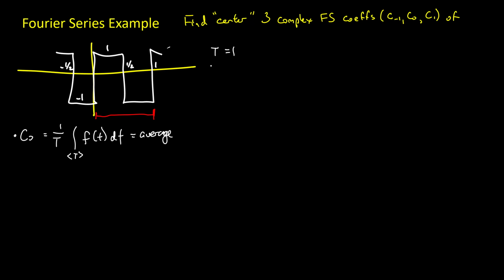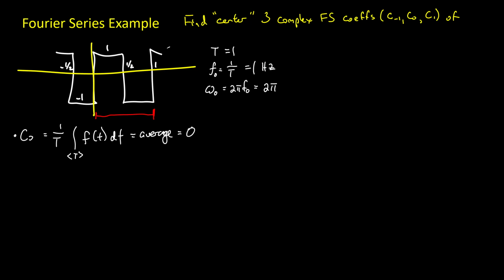And if T equals 1, that means that our fundamental frequency, which is 1 over T, is going to be 1 hertz. And we're interested in the fundamental frequency measured in radians per second, so that is 2 pi f naught. That's always the case, and so in this particular case, it's 2 pi radians per second. So we could do this integral, but I think it's easier just to observe that since it's symmetric around the horizontal axis, this integral will be equal to 0. The average value is 0.